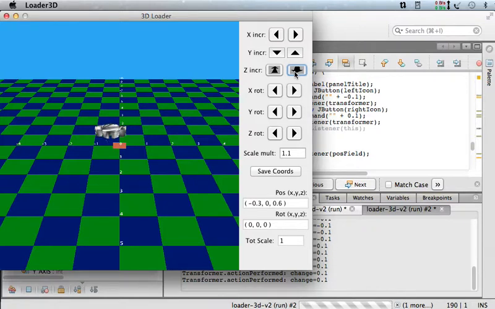Hold up. Oh, these numbers look kind of funny though, don't they? X looks more or less right. Z looks kind of funny to me now that I look at it.